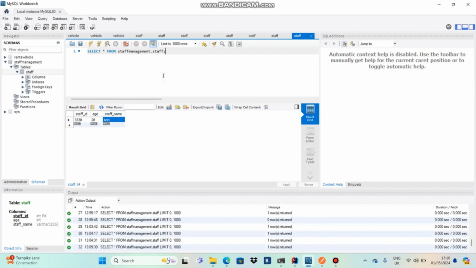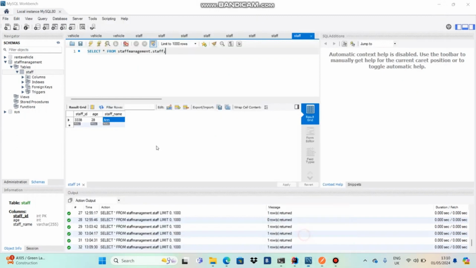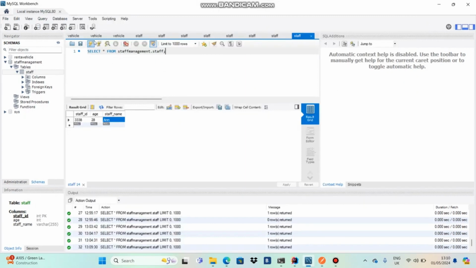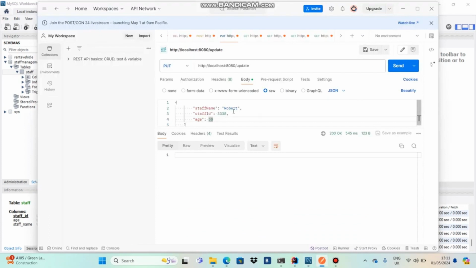That is its functionality. So what I will do is call this update endpoint in my controller with the new name and the new age for the same staff ID. So now Anne is supposed to change to the new age and new name, right? So I will hit the endpoint and it is 200 success. I'll come to my database, I will run the query now and see what happens. So you can see staff ID is still the same and the age is now 30 and staff name is Robert. It has been updated, right? You see Robert 3338 and age 30.